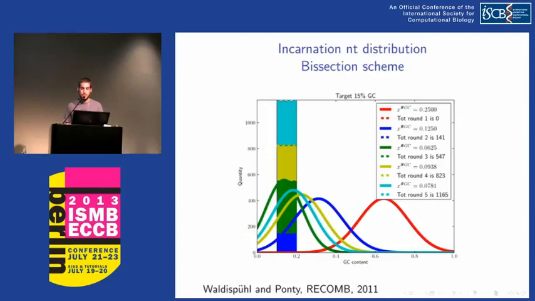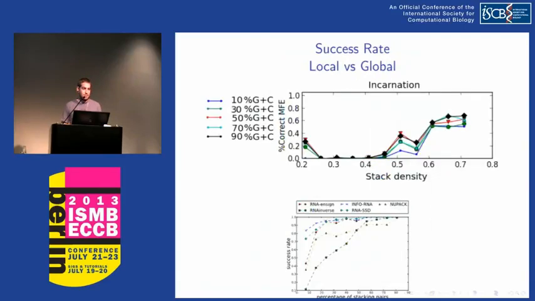So does it work? Not really. If we look at the samples, of course, as I said, we have no guarantee that they're going to fold into the desired structure when we compute the full minimum free energy using RNA fold. And as we can see, this is the stack density, or the number of base pairs. And the more base pairs we have, the more energy terms we have. So we can have roughly 80% at the extremes of sampled sequences that have the right MFE, minimal free energy structure. But for most of them, that doesn't happen.